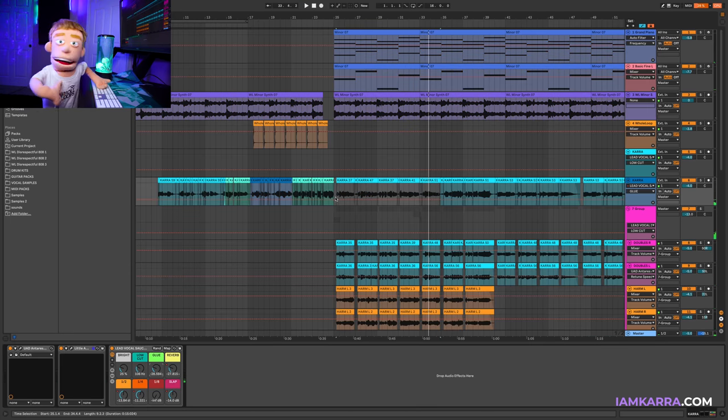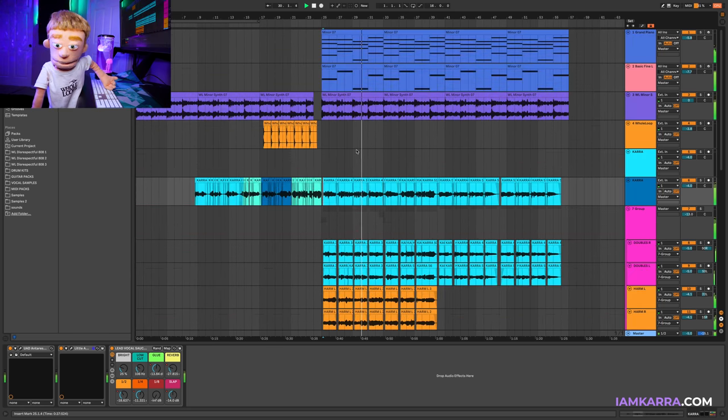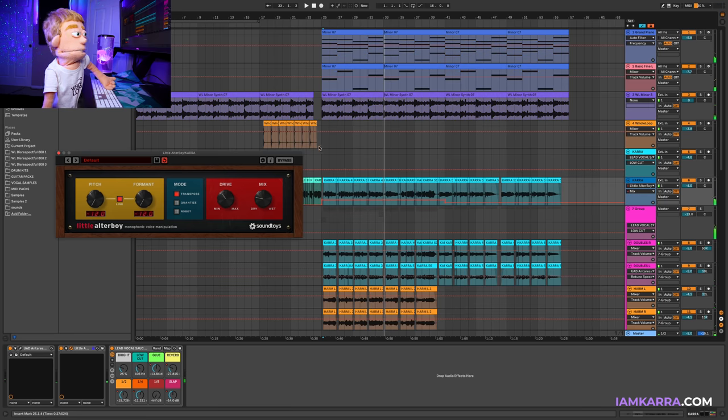For this chorus, I'm gonna take the glue and turn it up, and this is basically gonna hit the vocal with more parallel compression. And we created this low octave with Little AlterBoy. I'm just gonna turn the mix down on it. I feel like I hear it too much.